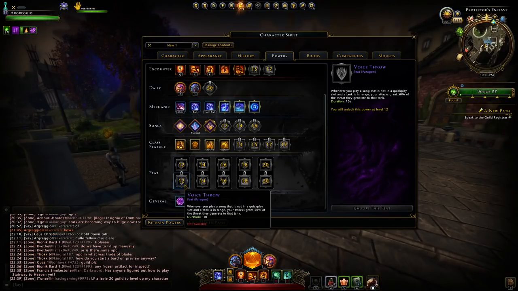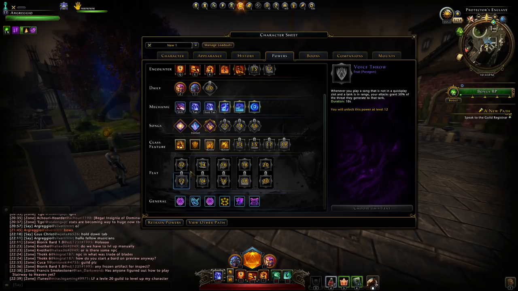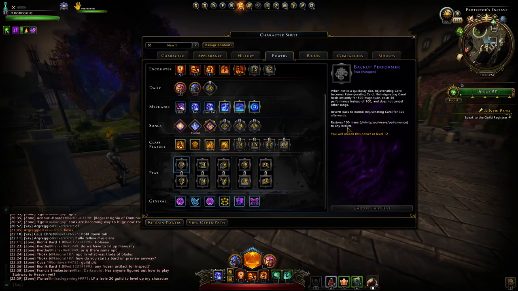This first feat pair can benefit either the healers in your group or the tanks, depending on which one you pick. If you pick the healing one, it causes Rejuvenating Carol to have an additional effect where it restores 100 Divinity or Soul Weave or Performance to any healers in your group. That can be very useful in a pinch, specifically in difficult situations.